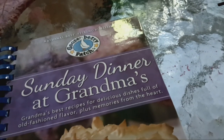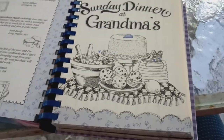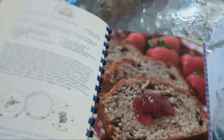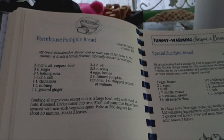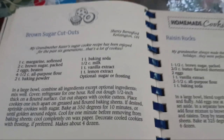Another book I ordered is 'Sunday Dinner at Grandma's' by Gooseberry Patch — I always loved Gooseberry Patch and these recipes are the best. It's got so many easy down-home recipes. There's country goulash, hearty chicken noodle, zucchini bread — I'm not a big fan of zucchini bread unless it comes from Arby's — and farmhouse pumpkin bread, which I would try. That sounds really good, a nice harvest bread. Nice little book and I'm glad I got that.